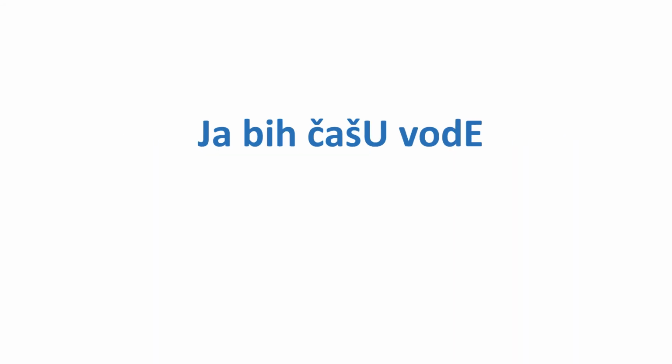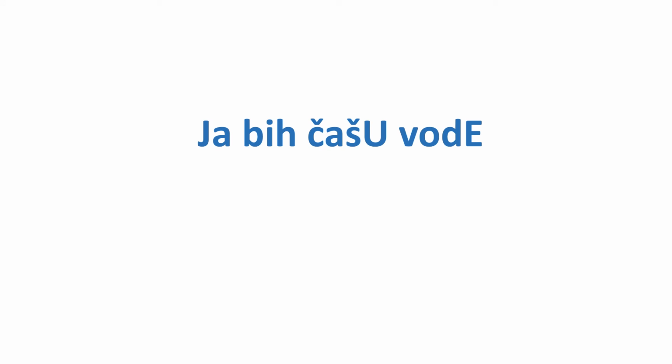So to say, I would like a glass of water, it would be like ja bih čašu vode. Remember before it was ja bih kafu. So kafa and čaša, accusative case, end on a, and here they are the object and they turn to u. Ja bih čašu vode. But water ends on e in genitive case. This you will memorize in time just as a group of words, čašu vode.